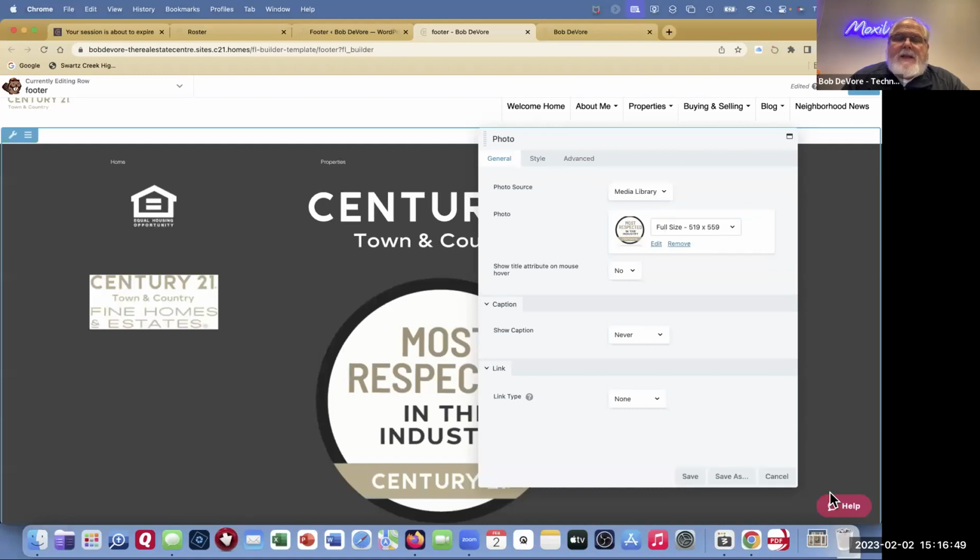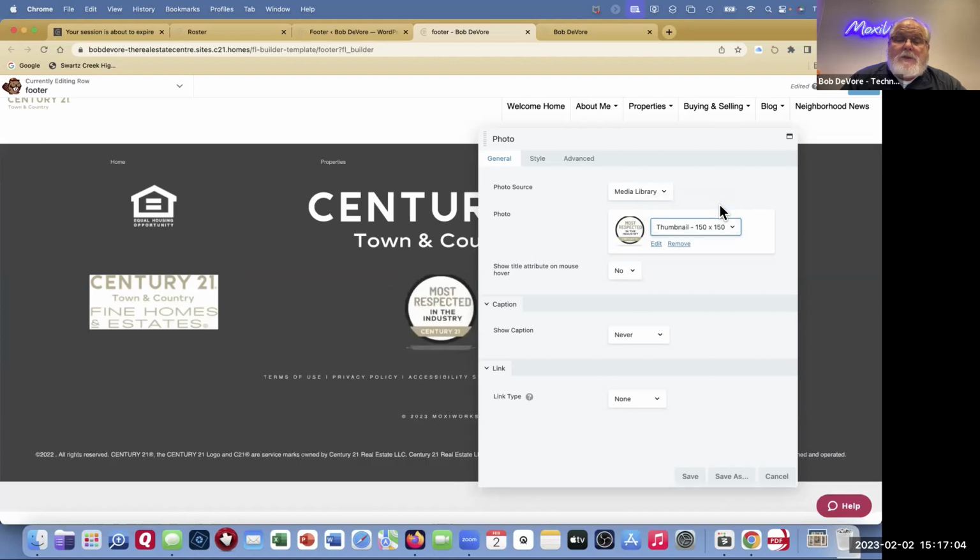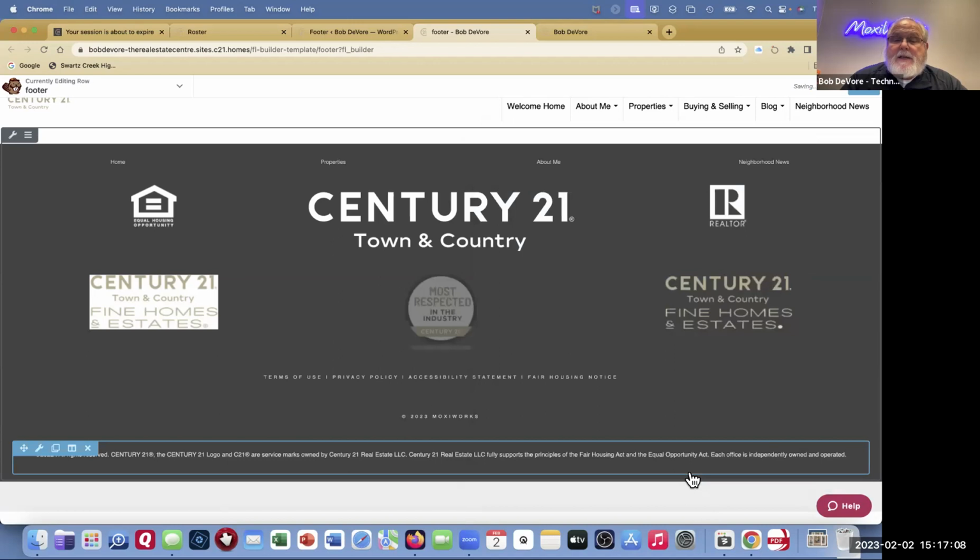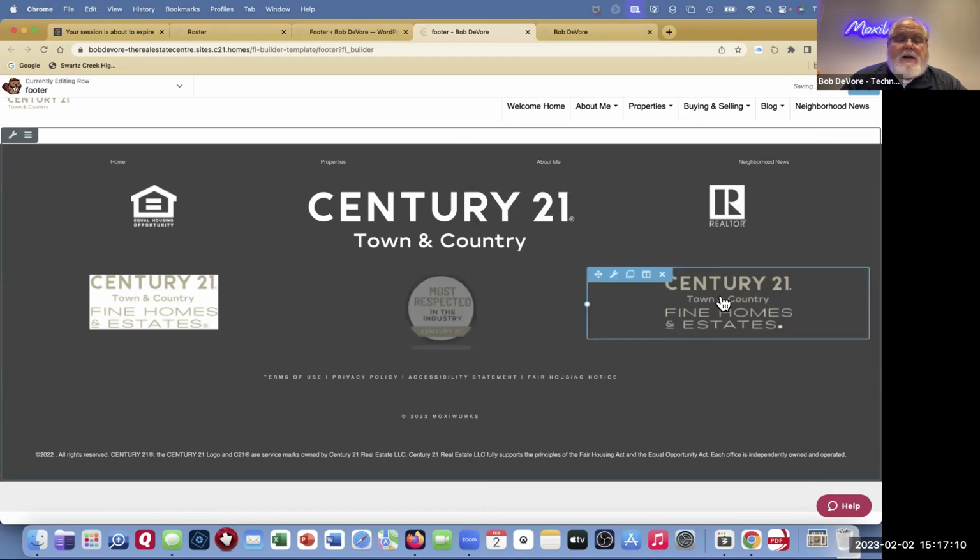Now, see, that's one thing I hadn't showed you yet, but that's really huge, really, really big, right? So one of the things you can do with each photo that you upload is you can come in here and change the size of the photo. See, that looks much better. It's more consistent with this, same height and everything else, okay? And I'll show you what I've done with the company page here in just a moment.